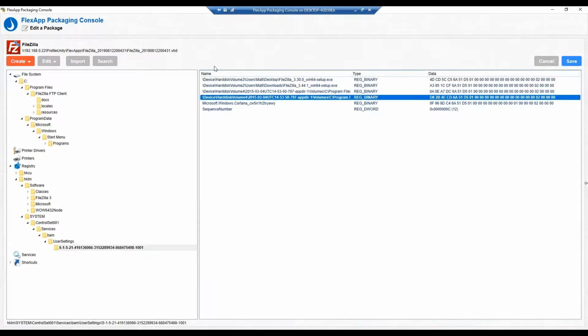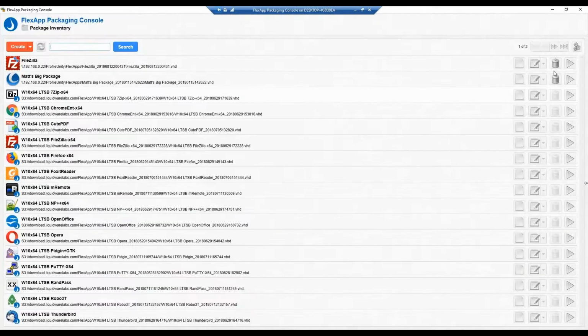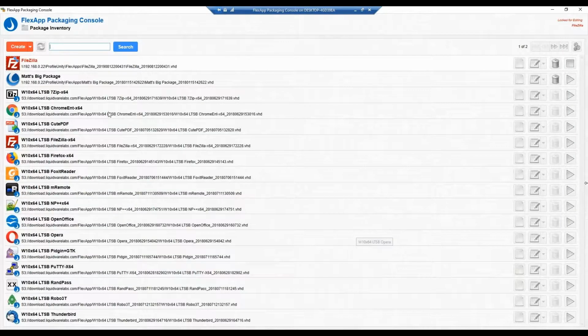All right, so let's talk about the elephant in the room. Let's talk about what you can't do with FlexApp. And there's three things that you can't do inside of FlexApp. Number one is anything that starts before your OS does, like a pre-boot kernel. Obviously, we depend on the kernel to function, so you can't do stuff like that. Number two is anything that modifies the OS kernel. So if you have an application that changes the way the Windows kernel works, that's going to be out of our wheelhouse again, because the kernel has to load before we do.